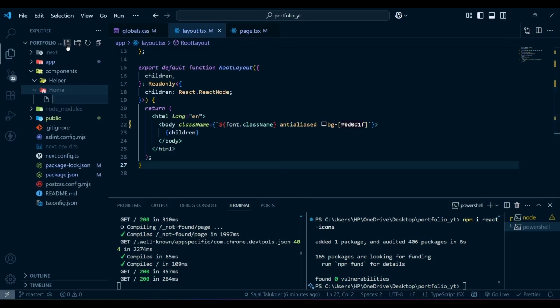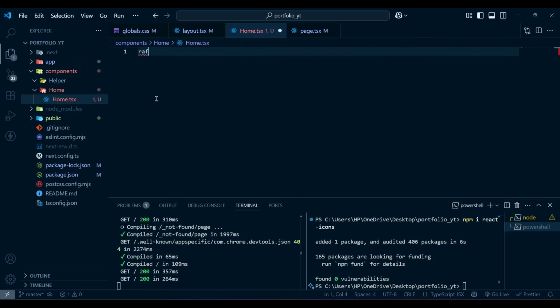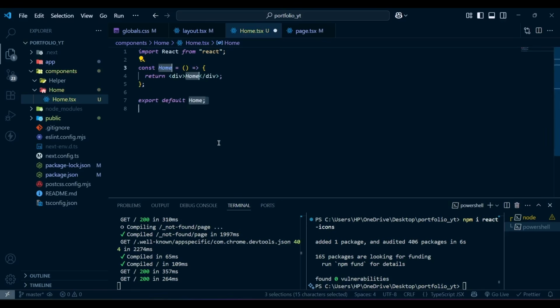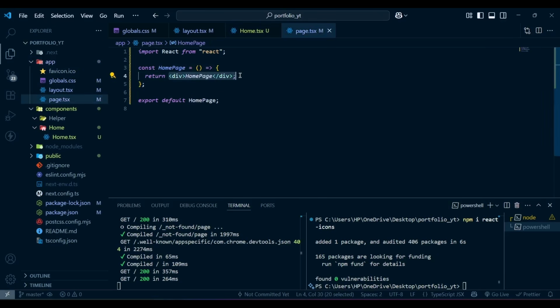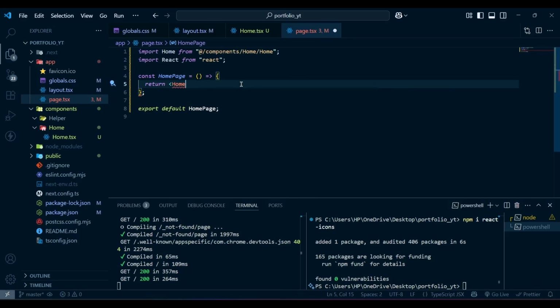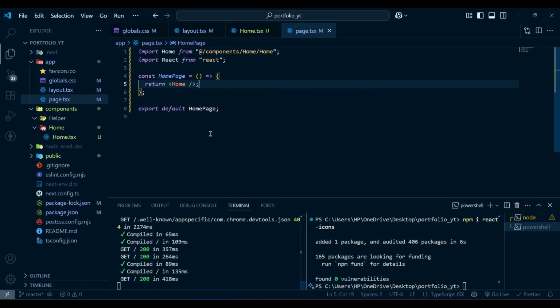So here first I'm going to create a home.tsx, and I'm going to use RFC to create the component boilerplate. And then I'm going to add this in our home page. So in the home page, we'll use this home component, and in the home component we are going to add our home page related components.